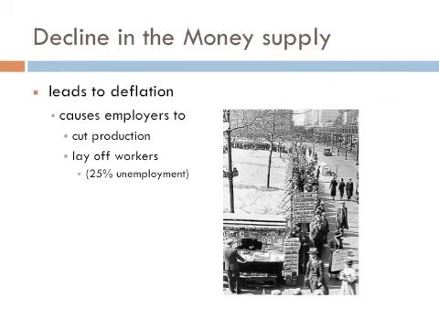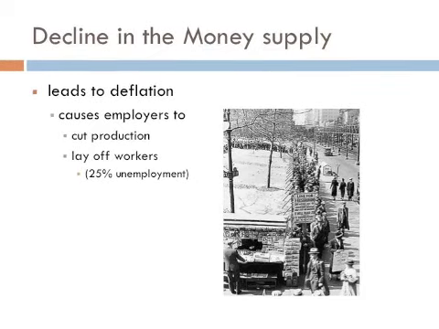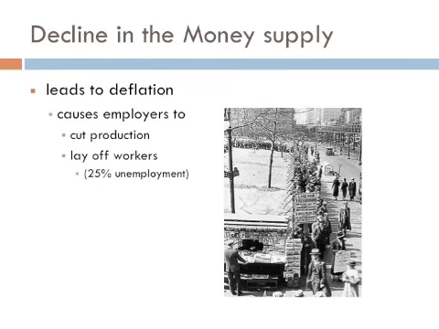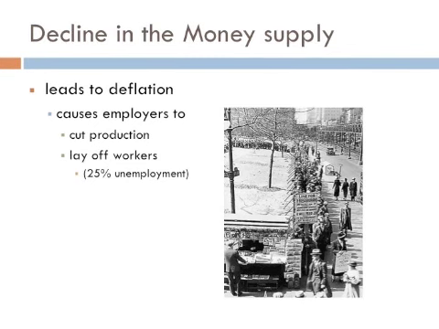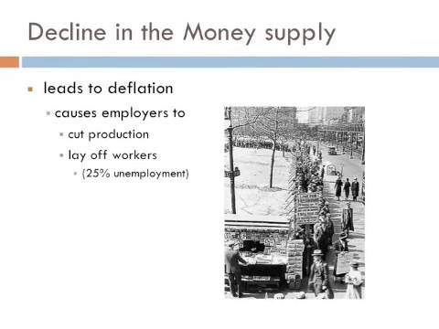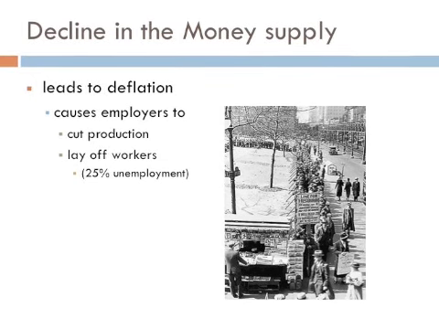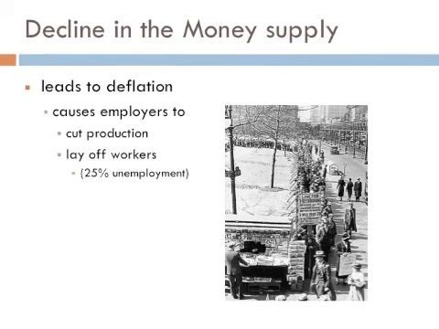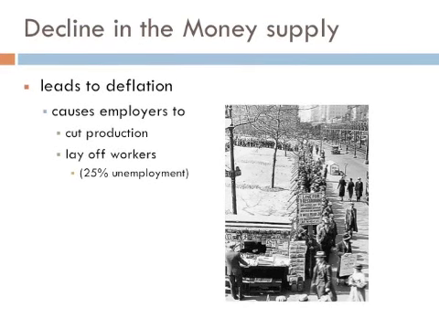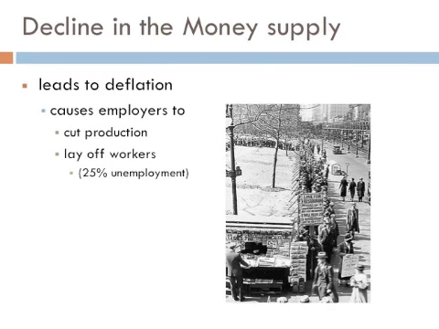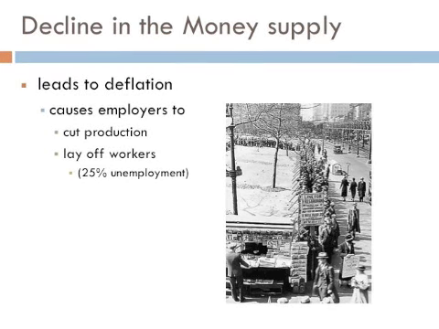Our next weakness is a decline in the money supply, which leads to something called deflation, which is the opposite of the inflation that we talked about before. The results of this are pretty simple. When it happens, employers no longer have demand coming into their factories or companies to produce as much product, so they have to cut production. When they do this, they no longer have a need for the number of employees they have, so they begin to lay them off. The result for our purposes is that it leads to over a 25% unemployment rate during the Great Depression.